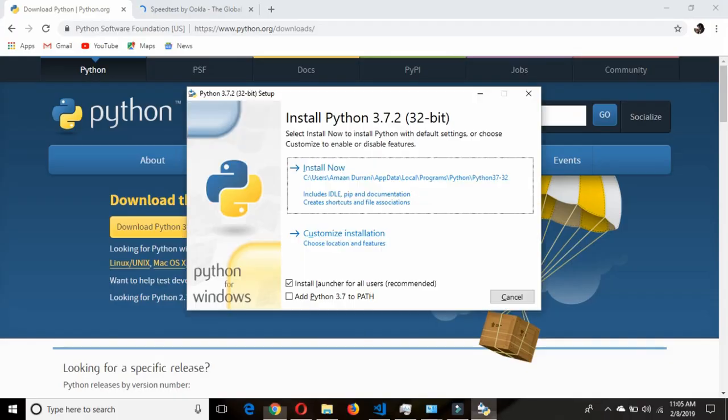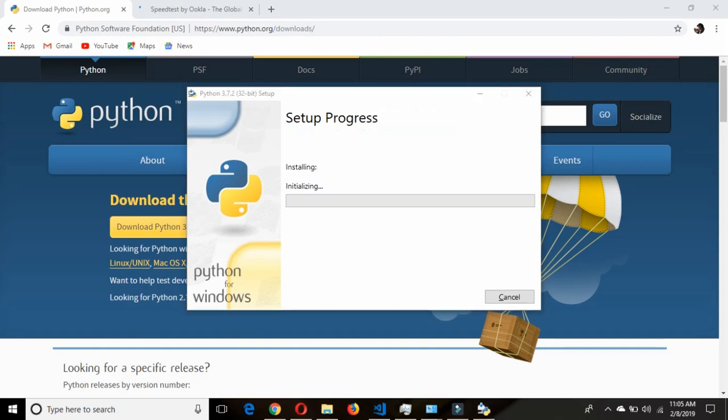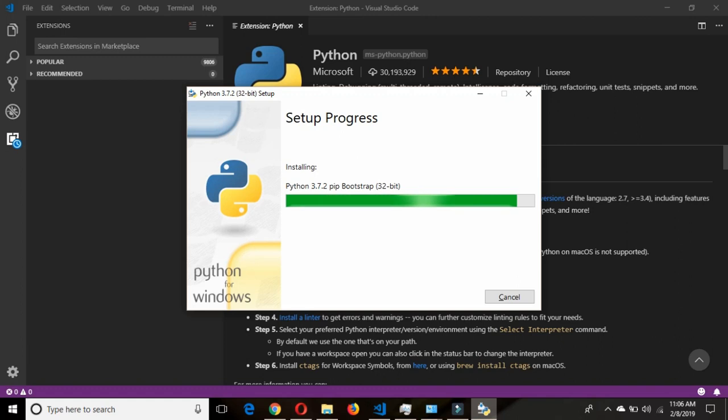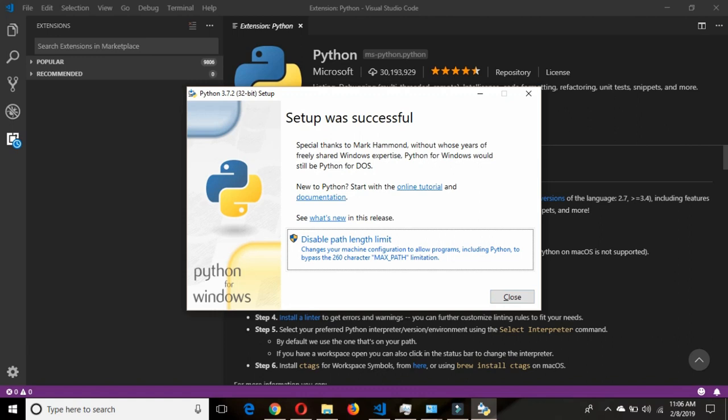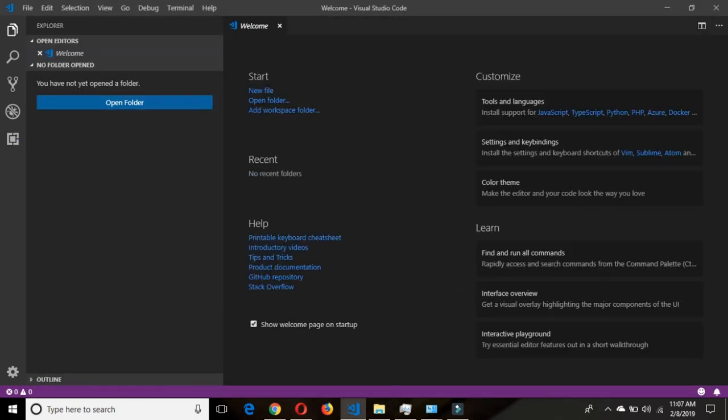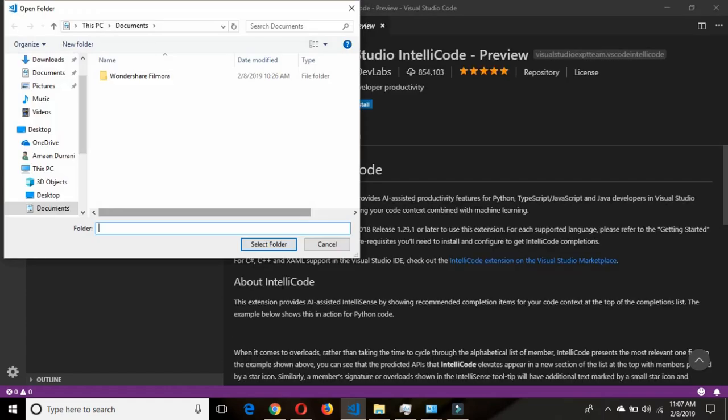So now let's install Python. Open up setup. Now click on install. This will start installation. Installation has begun. So it's done. Yeah, we are almost there. Okay, now you need to disable path limit, because if you set the path limit, then the path in your environment variable of Windows will not be set. Now we are all set to work on Python.